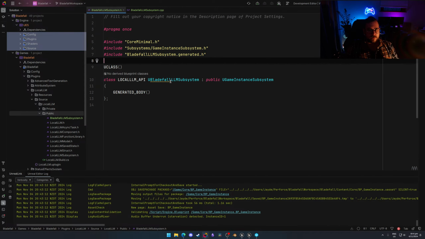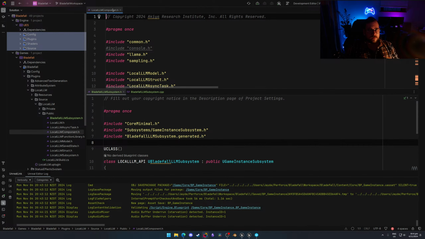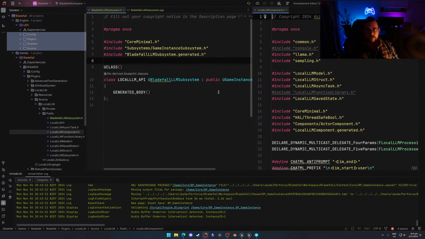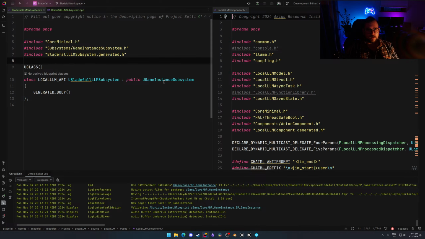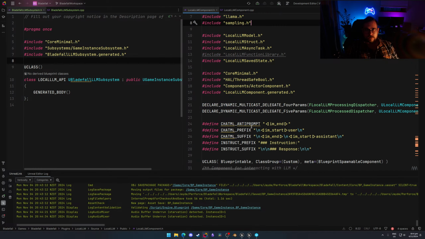Unless it's going to be a massive pain in the ass, and then I won't worry. But we pretty much need to move over most of this stuff here to our subsystem, which might be a little sketch, to be honest.